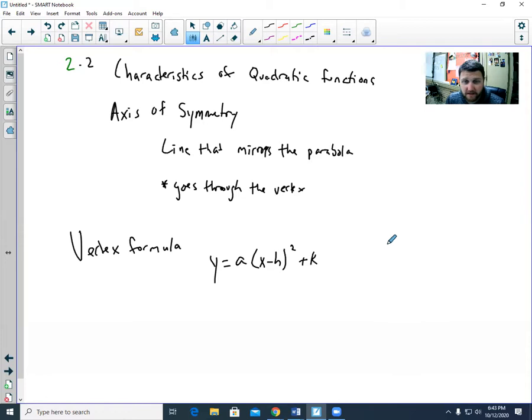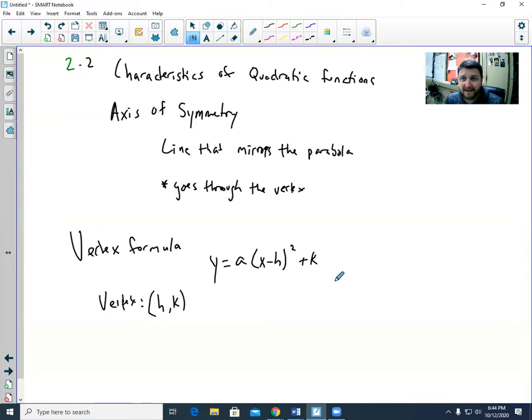So it's really nice. This one lends itself very nicely to us because what we need to do is find the vertex. The vertex is actually given to us in this formula. If we think of the parent function as being at 0, 0, then h will shift us left or right, and then k will shift us up or down. So if I have to shift left and up or right and down or whatever it is, that's where the new vertex is going to be. So the vertex is given by (h, k).